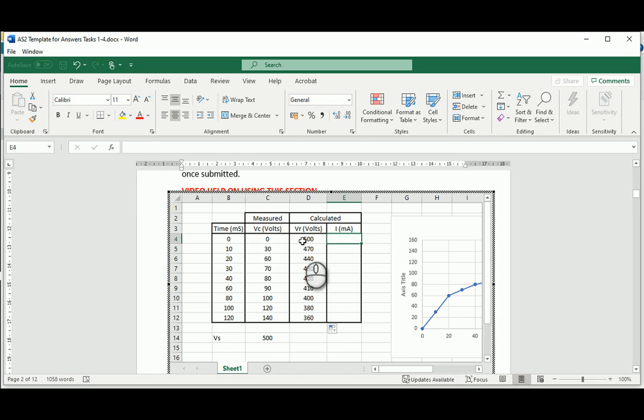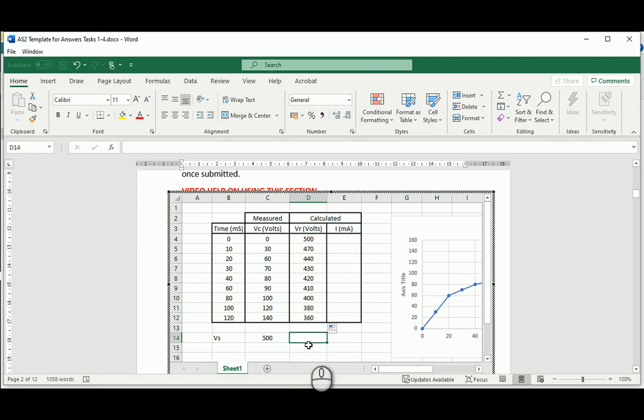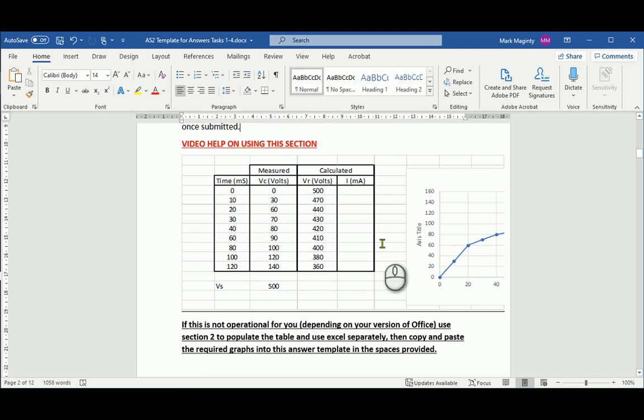And again, you're going to want to create a graph. The two graphs you're actually asked to create are the VR against time, with time as your x-axis, and then the second graph is your current against time. The first one I created is only for demonstration purposes; you're not actually asked to create that in your assessment. Once you're finished, even if the graph is bigger than this window, just click off, it's perfectly fine, and it'll crop it off.